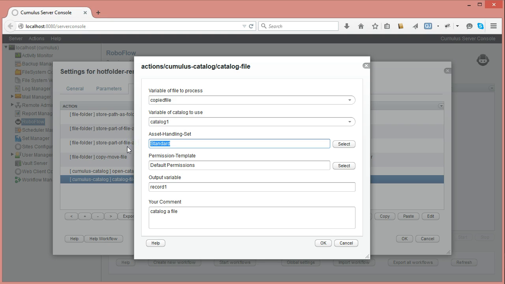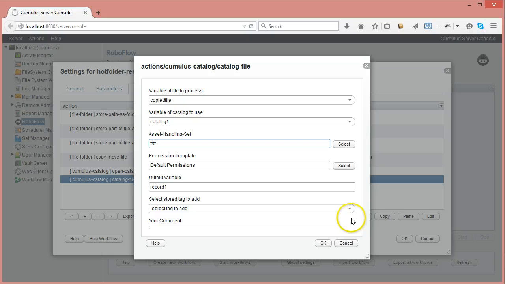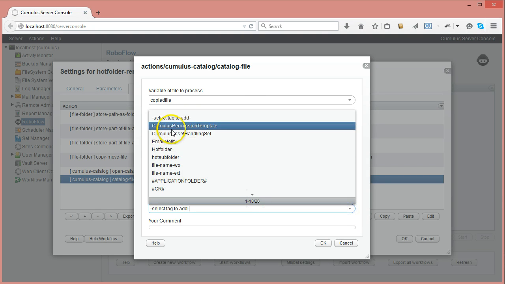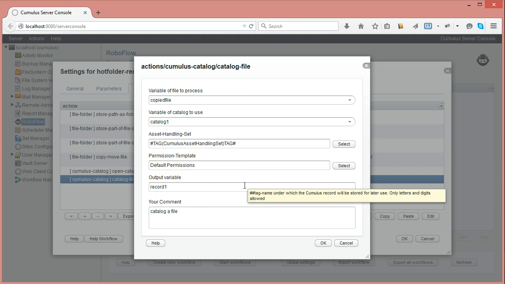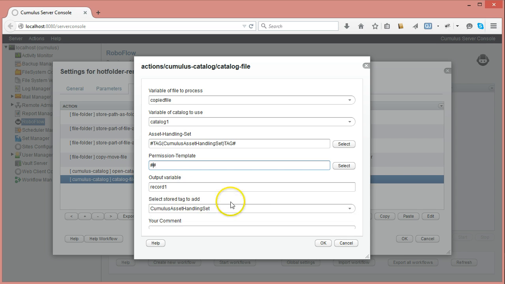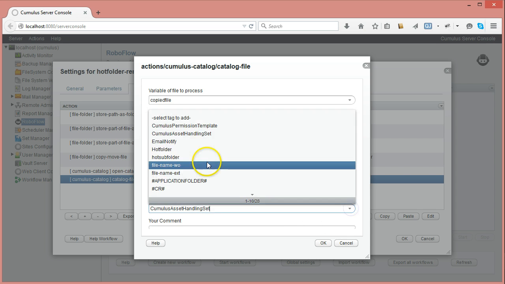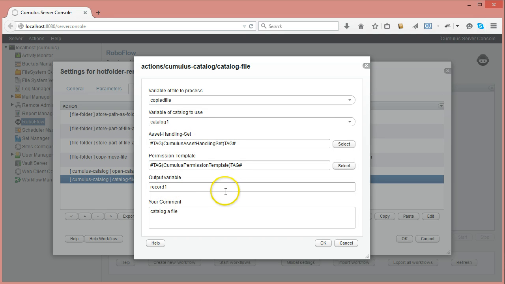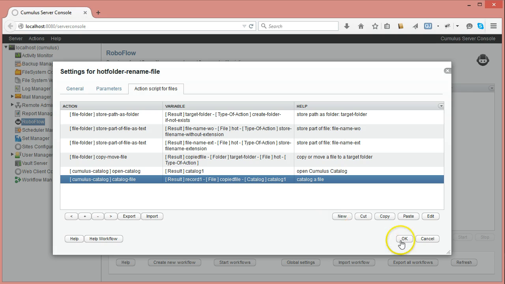Another thing we could do is here hash hash, and we could use the standard one that is defined in your global parameters, so you don't have to reinvent it. That way it's not spread out over all your scripts. You don't have to figure out which asset handling set if there's only one to be used. And so this one, I can say that I do it this way.